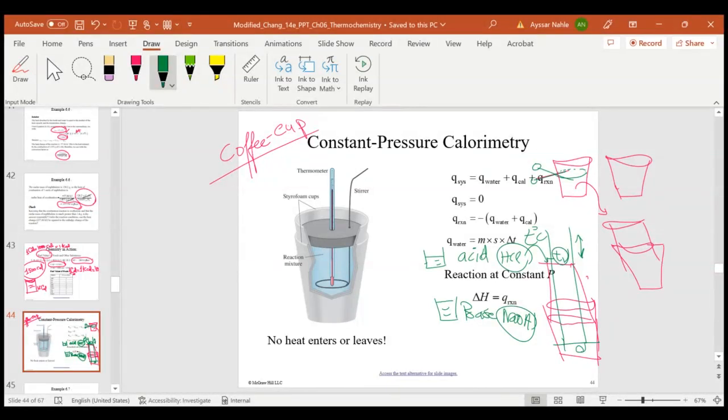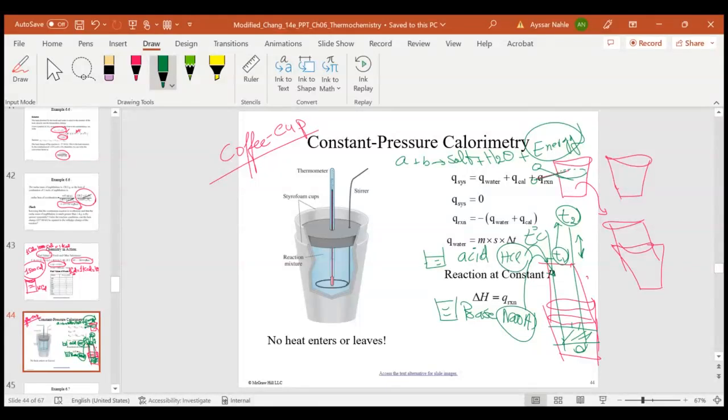Yes? Now, second step in here, take the sodium hydroxide and put it inside. Now the sodium hydroxide goes inside, you stir it. Now a reaction will take place because acid plus base will give me salt plus water plus energy. It will give me some energy. Because it's giving some energy, the temperature is going to rise up to a maximum, and this will give me T2, a maximum value.